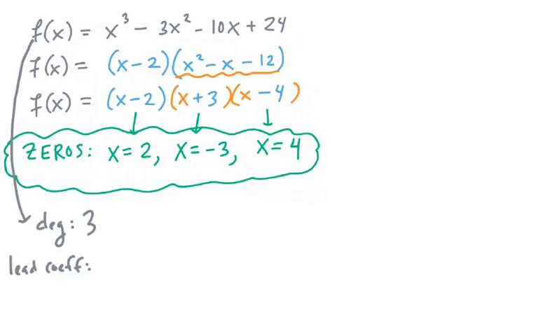is the degree, and as we know, we really care more about is it odd or even. So 3 is odd. The leading coefficient in this polynomial would refer to basically the number in front of that x cubed term, so the coefficient on the highest power term. We can see in this problem that's just understood to be 1. And for the leading coefficient, we really care about is it positive or negative. So 1 is positive.